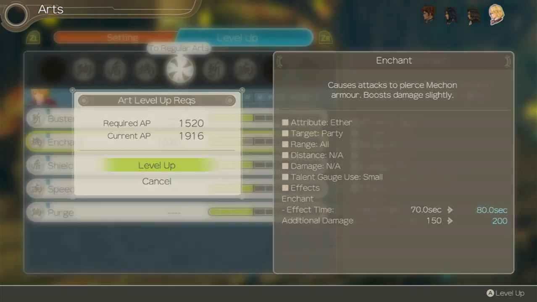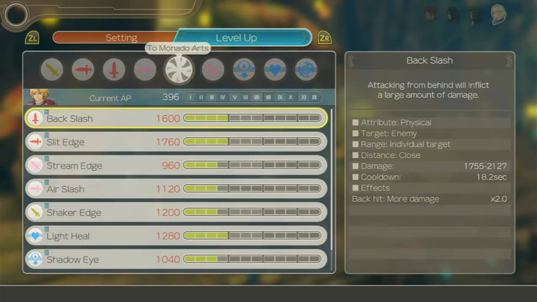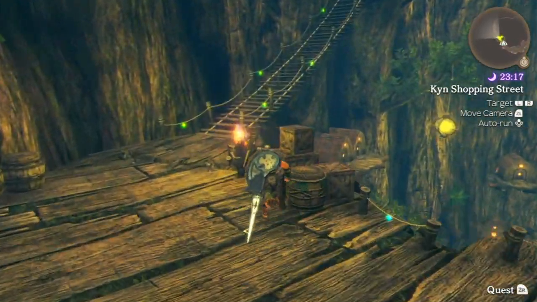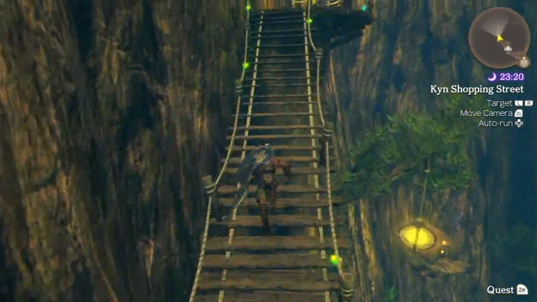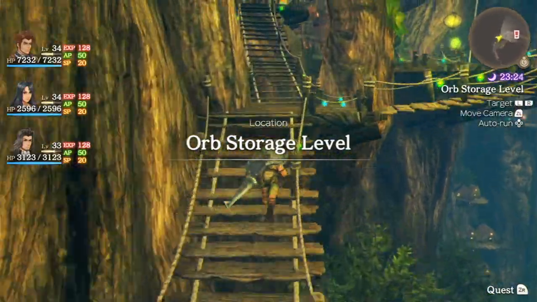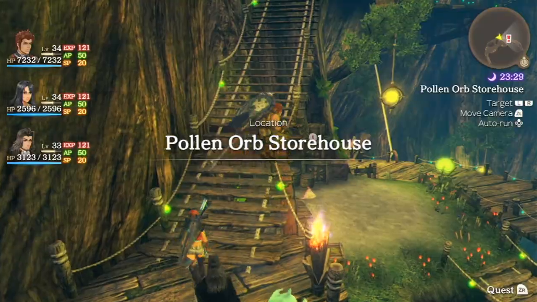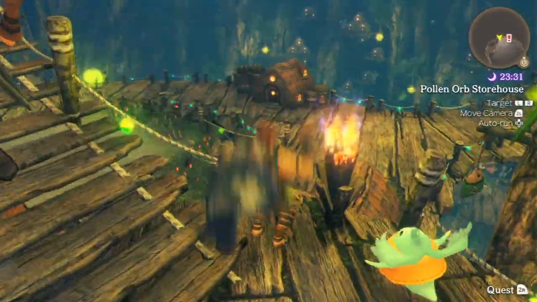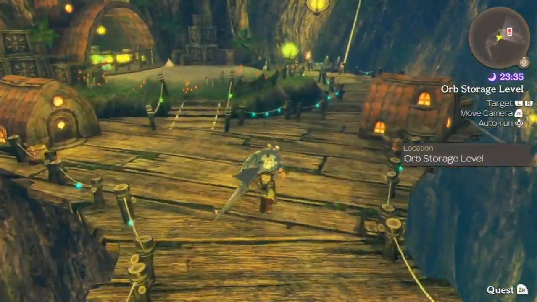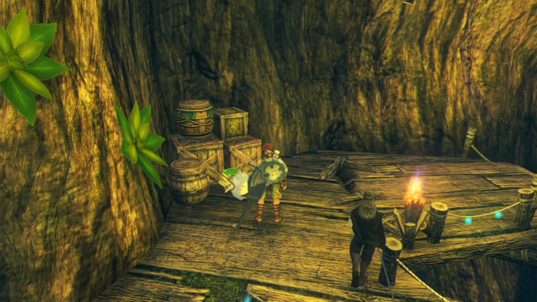We'll finish off enchant, and then we'll focus on regular arts next. Old orb storage level. Fallen orb storehouse. I want to get onto the lower part of this level. Here is a person that we need to talk to. Dedeba.